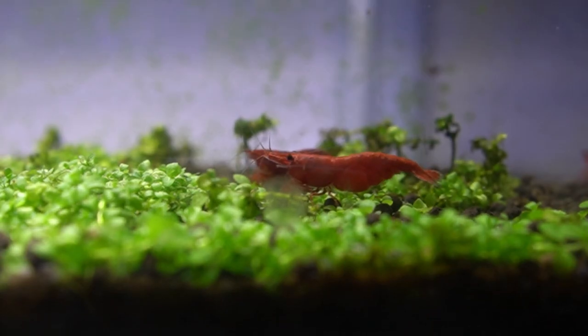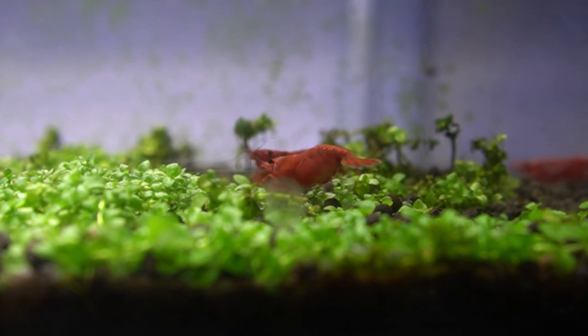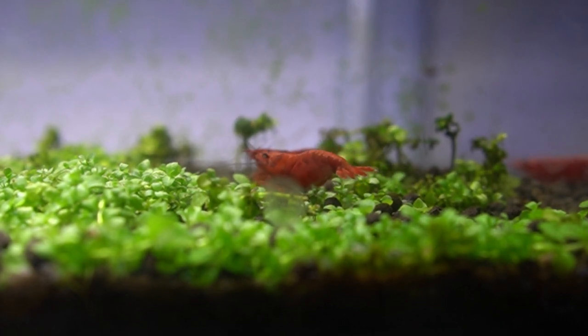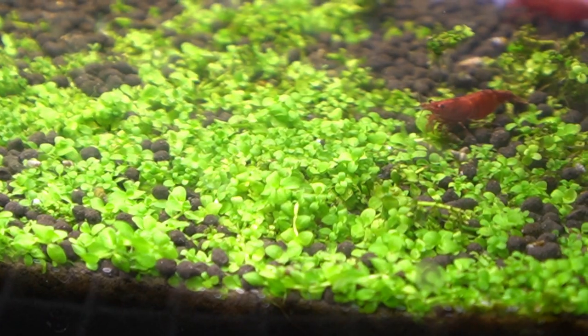It pretty much pearls no matter what kind of lighting I have on it. With the amount of water changes I do for my polypterus, I'm keeping this little container very clean. Although it does have a lot of algae because I leave my lights on for a very long time, which is why I have a cleanup crew inside — consisting of three cherry shrimps and one nerite snail.